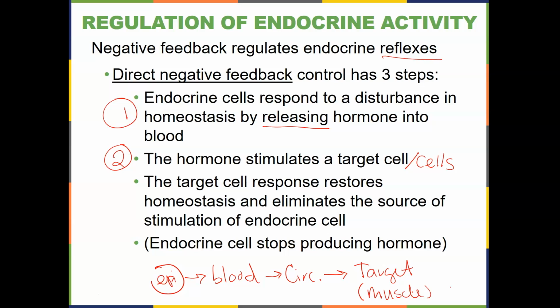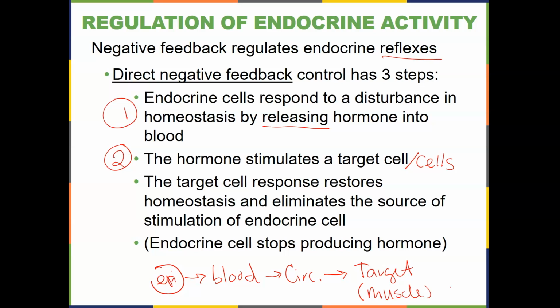All right. The epinephrine is going to interact with the target and make the target cells do something different. It's going to stimulate them to change their metabolism. So one of the things that skeletal muscle does is it holds on to glycogen. Glycogen is the human form of starch. Basically, we store additional sugar in the form of glycogen. So what's next? The target cell then responds to restore homeostasis.